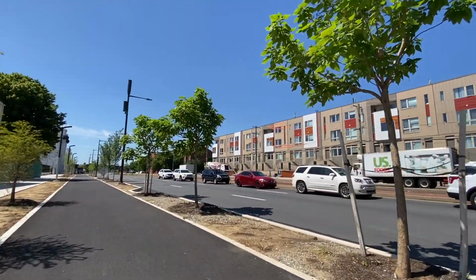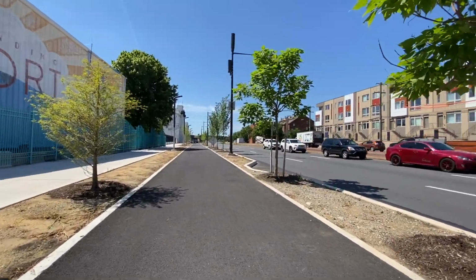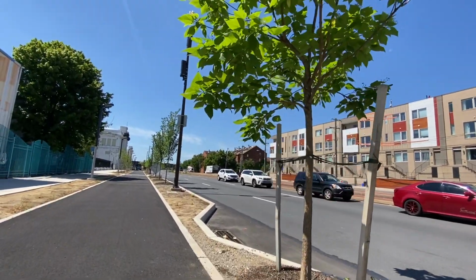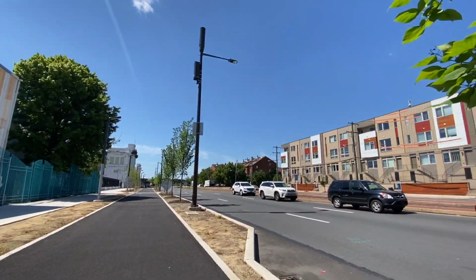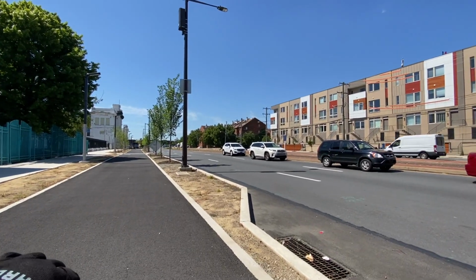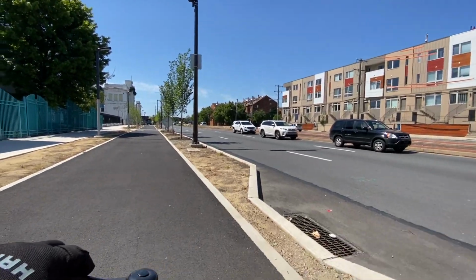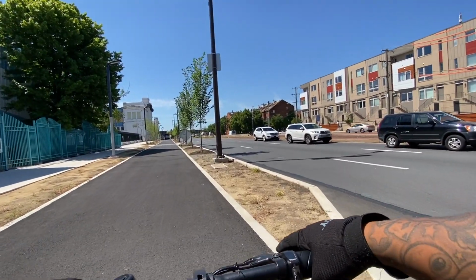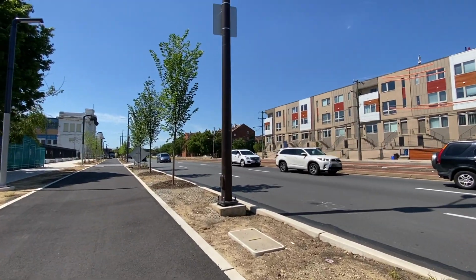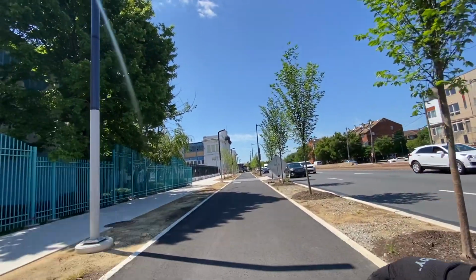I'm assuming these homes right here, don't hold me to this, are about $800,000 each, give or take. I don't know if they hit the million mark yet. But the reason the price tag is so high is not only because they're brand new, but they're right on the riverfront. So you can see there's 1, 2, 3 stories, and it looks like there's a lifted basement. They might have it lifted. I don't know if they do that for flooding purposes. This doesn't ever really flood. But then again, it's next to water, so.